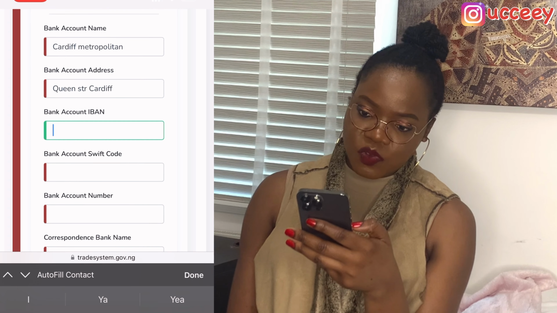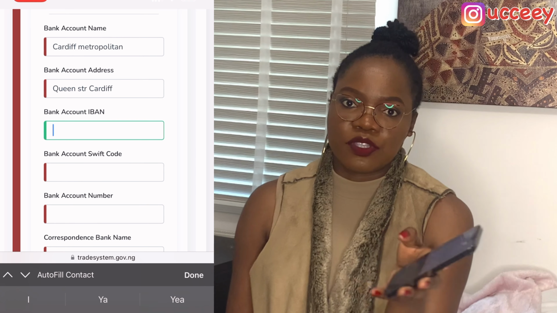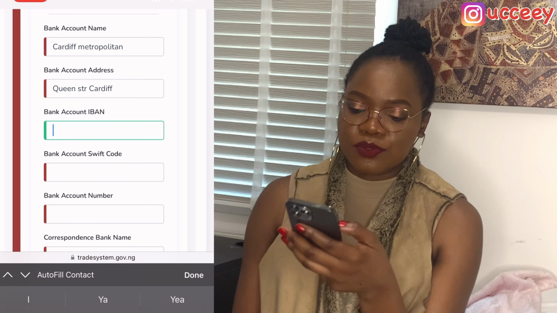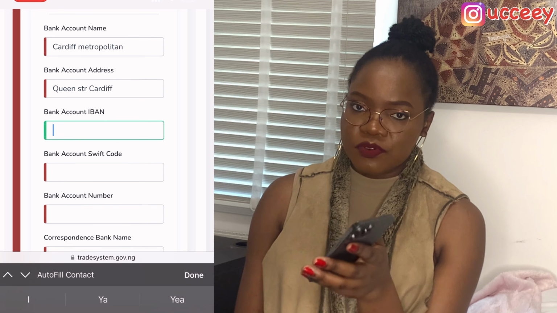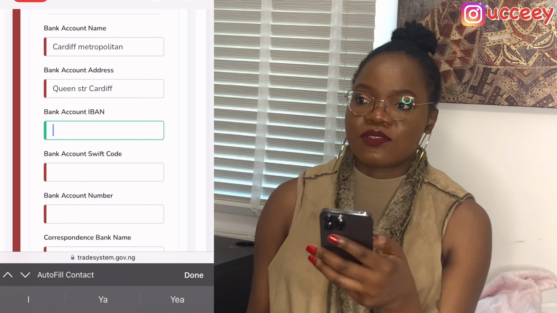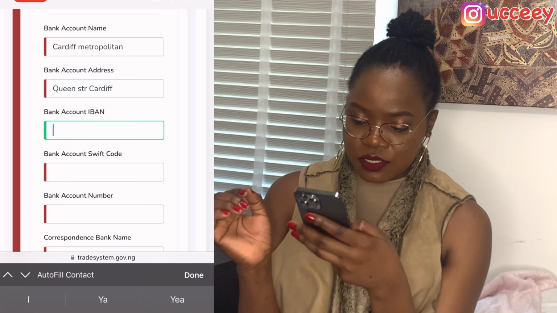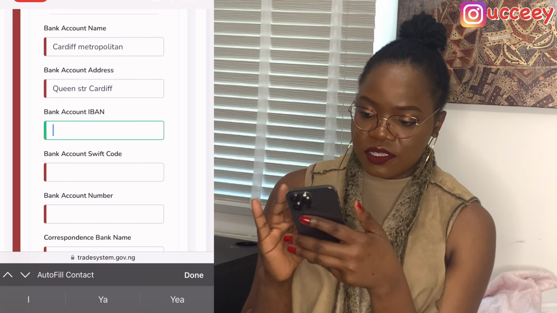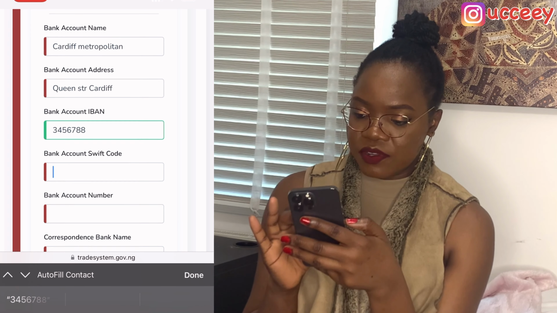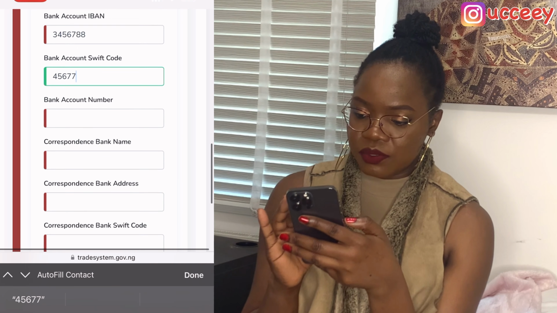So when the school sends you the offer letter or the school bill, they usually provide their account details. If you're going to be paying through this platform, they'll provide all these things for you. So there is a long digit, it's called IBAN, that will be provided. So usually you fill in that digit, and then the SWIFT code, you go over there, you fill in the SWIFT code if that's made available as well. The bank account number, you fill in the 8 digits of the bank account number.